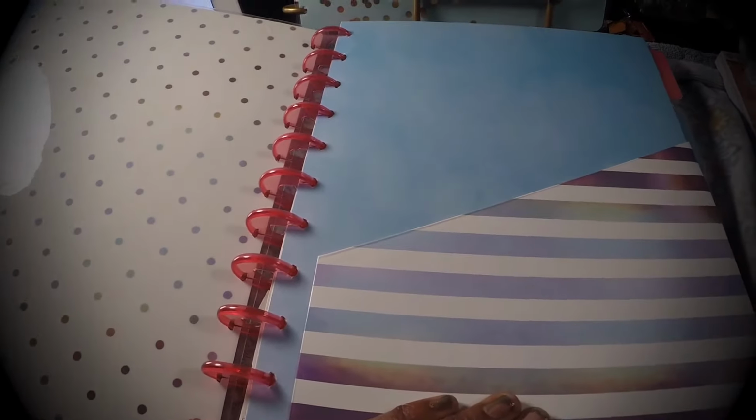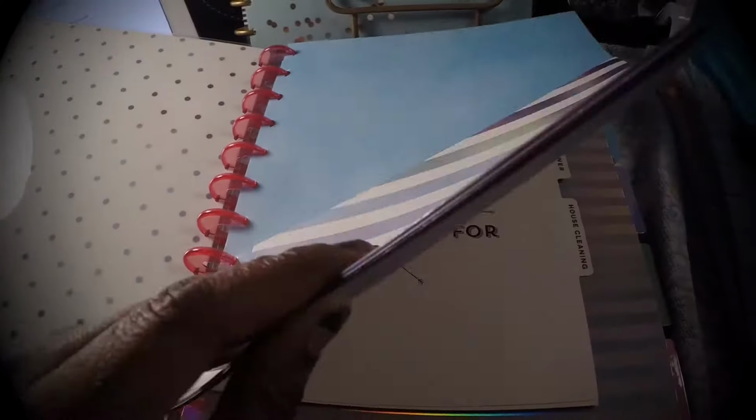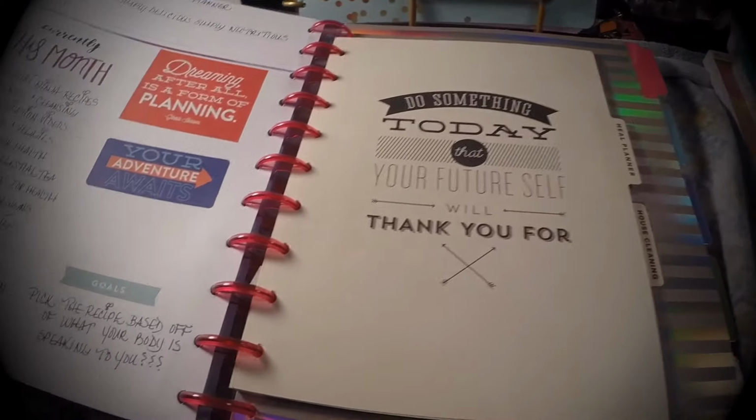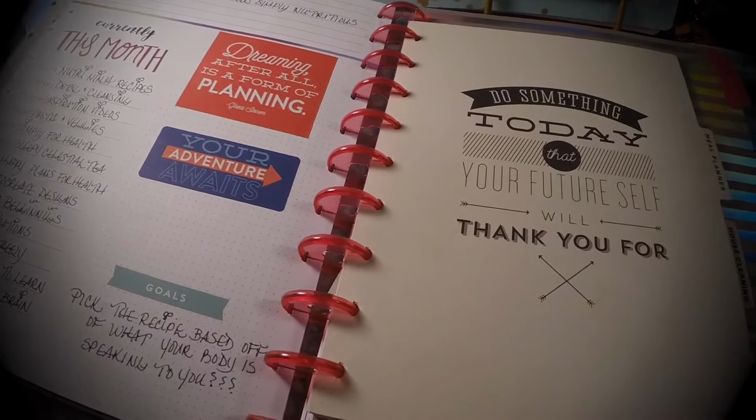Michael's does have a recipe kit, and I believe Hobby Lobby does also. But I just snatched it up. It was only $4. The whole kit was only $4, and you got the stickers and the pen, and the clips, magnetic clips, all those good things.